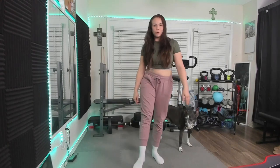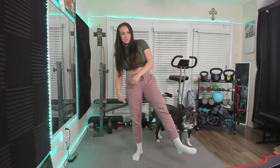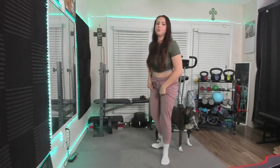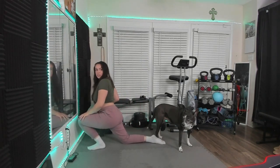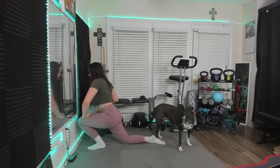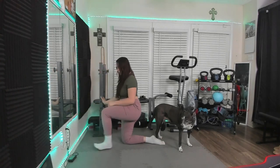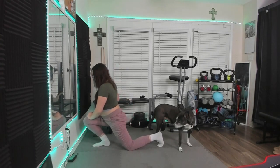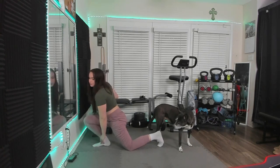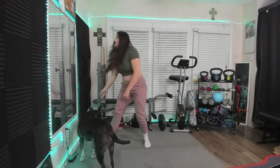Nice job. All right, now I'll do some ankle circles. Watch me. And then the other way. And then the other way. Nice. And then I want to work on some ankle mobility here. So I'm just going to place my foot here, and I'm going to try to stretch that knee past the foot while keeping the heel planted. Give me a little bit of ankle mobility during my workout today. A nice little stretch there for that ankle, pushing it into dorsiflexion, just so we have nice range of motion there.